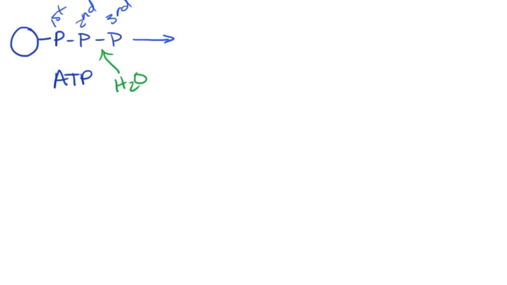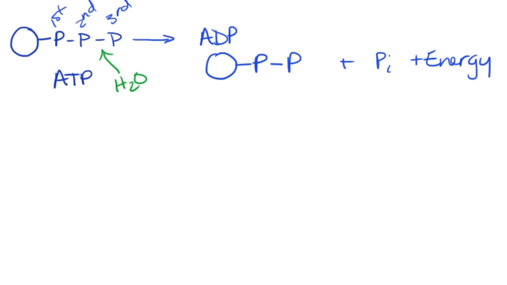And the end result of that is that we're going to get what we now call ADP. And ADP is going to really be what was left. So we have this situation where we have two phosphate groups still attached. And then we also have the phosphate that we cut off, which we call inorganic phosphate, and so it's designated with Pi. Along with that, we have energy that was released, and that's really the portion of this reaction that we're interested in.